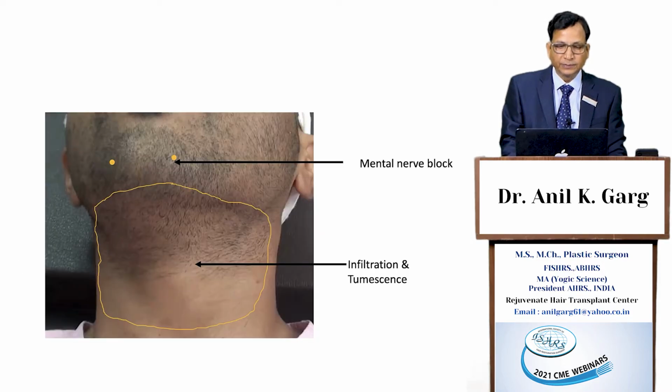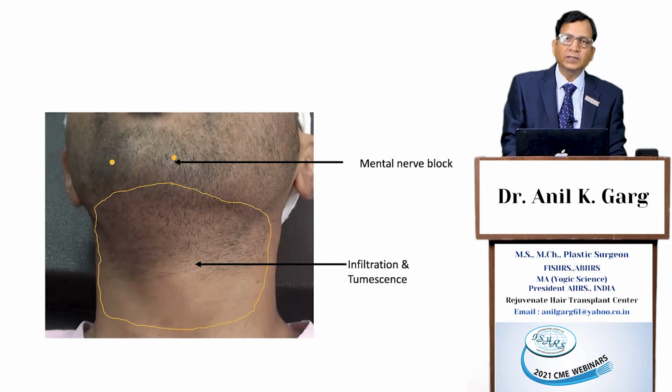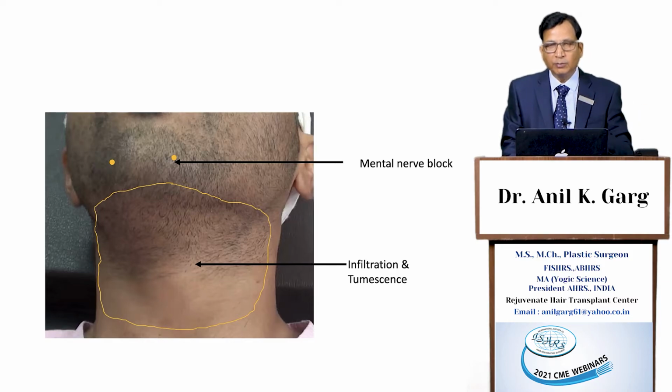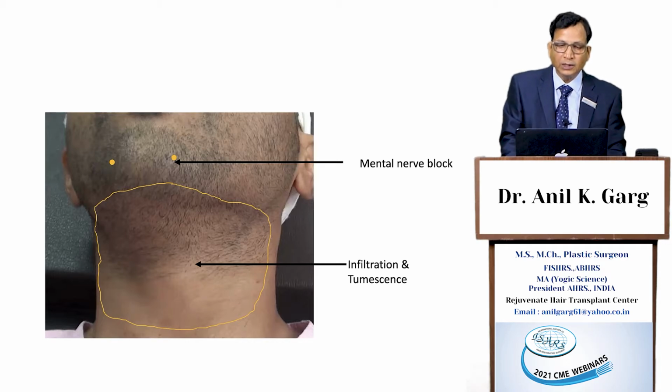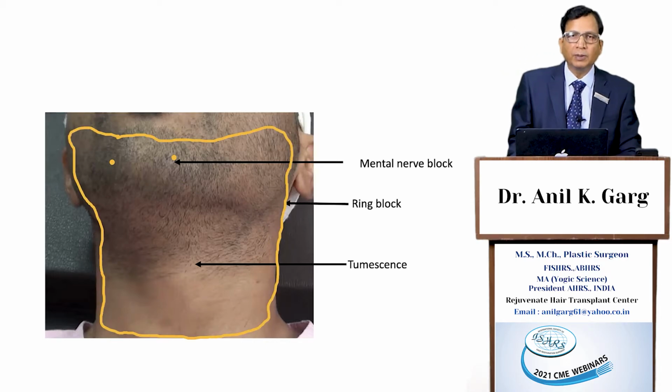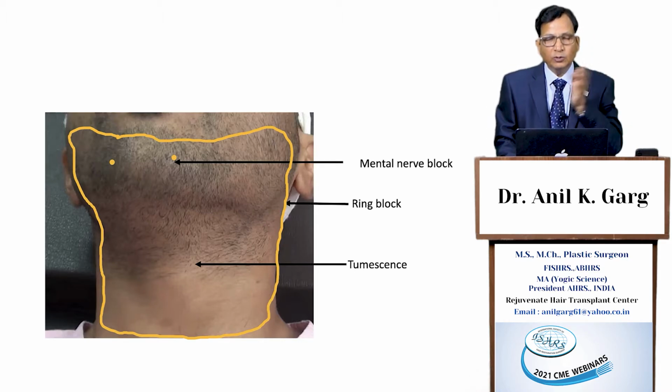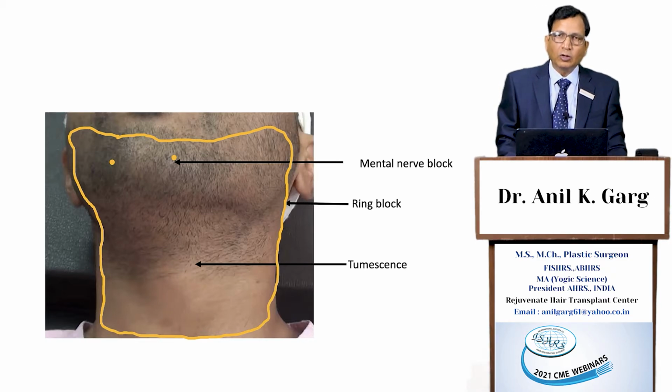The options of extraction: initially the conservative extraction is the submental region or inframandibular region, means the shadow area and the front of the neck we use. For that you just do the nerve block and the ring block or tumescence anesthesia or infiltration anesthesia, which I explained before. Or otherwise, if it is extended, means you are planning to extract even from the chin and from the cheek area, then you have to extend your anesthesia region, which can be a ring block or infiltration nerve block, or you can give other nerve blocks.